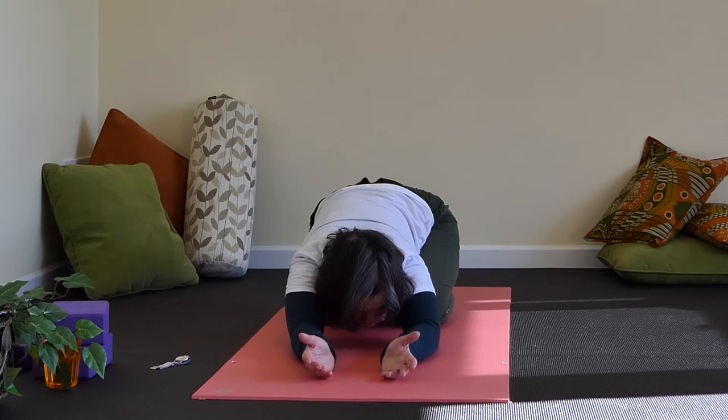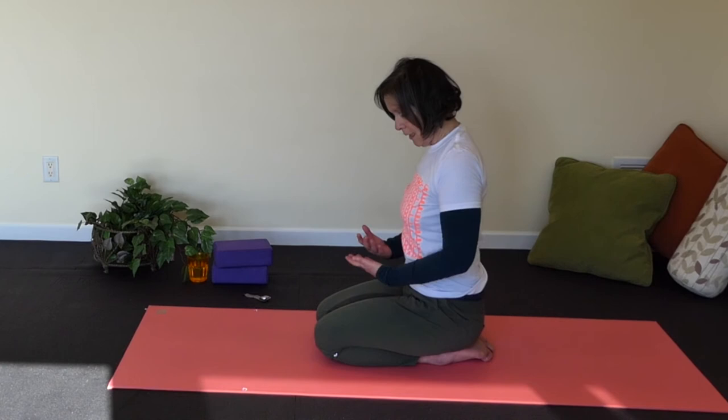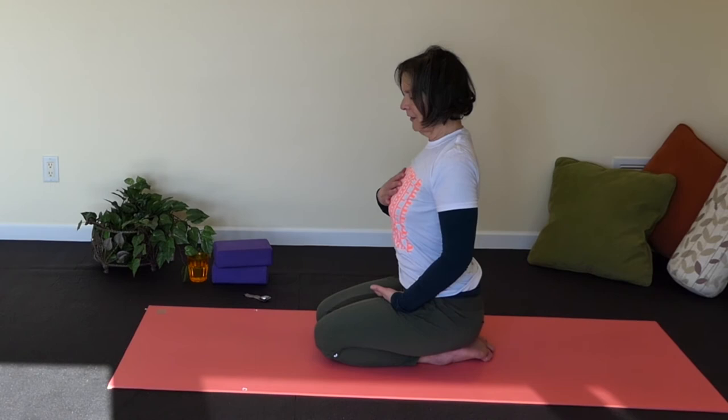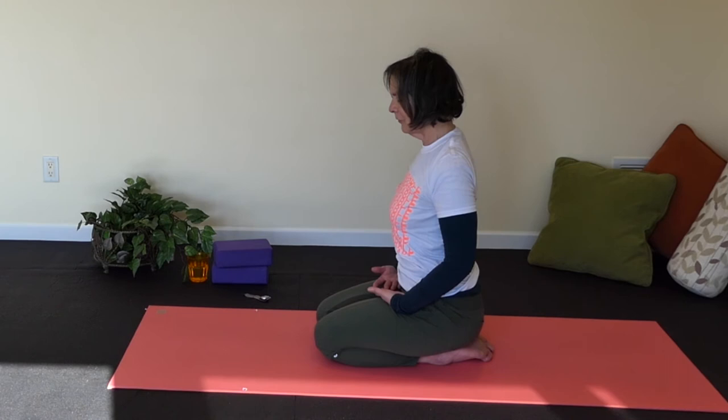For those of you who can come up into Japanese seated posture, just take a moment in Japanese seated posture. Others can sit with fire-log legs or crossed ankles. So those of you who are with me in Japanese seated posture, you're on the shoelace side of your feet at this point, and you're going to let the wrists rest on your thighs so that you're getting another beautiful wrist stretch. And I'd like you to have your chest moving forward, your shoulders moving down and back, and you feel the tissues in the lumbar, and you also feel the tissues in the back of your neck. Close your eyes so you can really come right in to your body. Feel the inhaling, and the exhaling, moving through, how your ribcage is responding to that, how your face is responding to that.